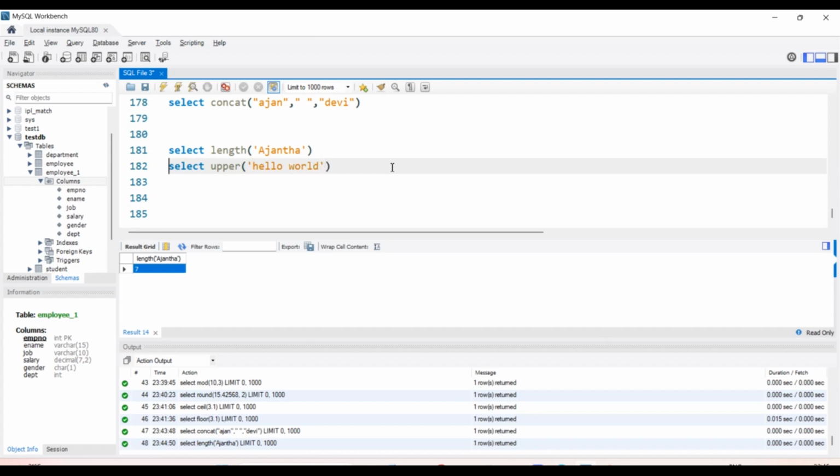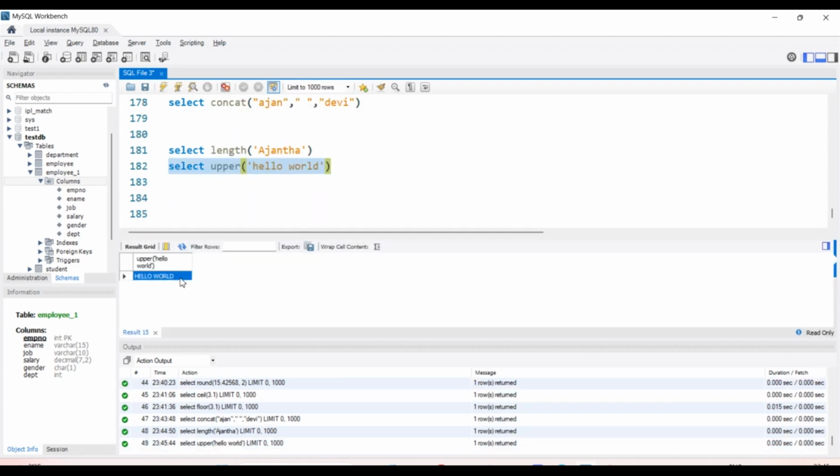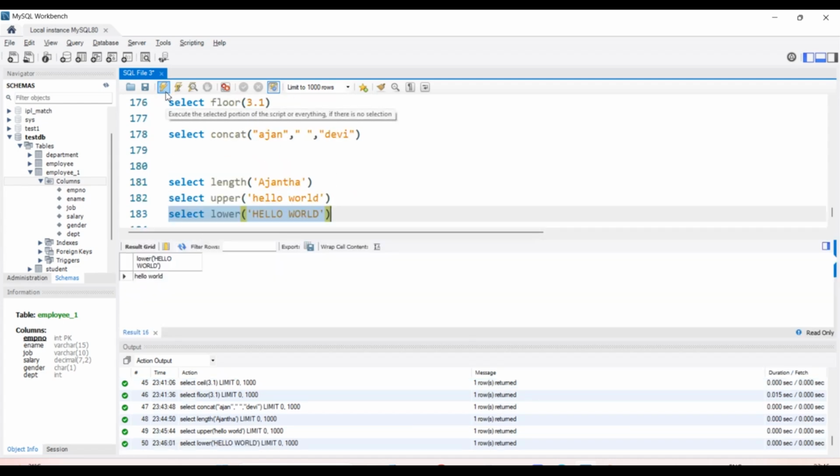Okay, so this one returns in uppercase. If the same thing, if I select lower, and kindly just observe here, it just returns in lower.